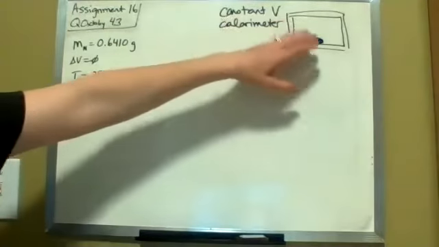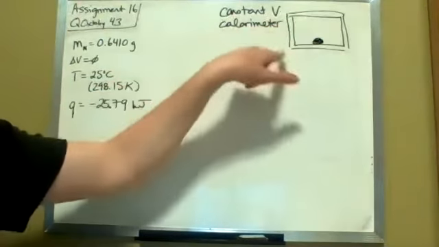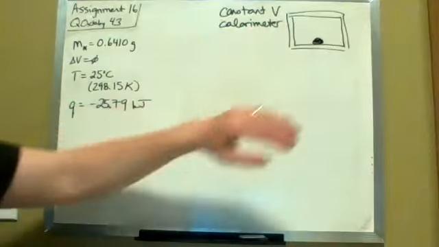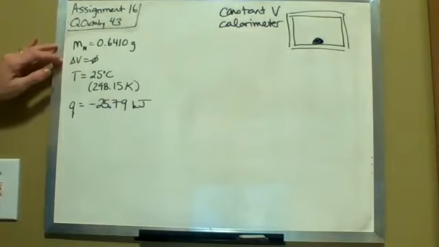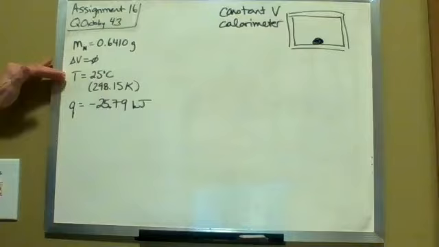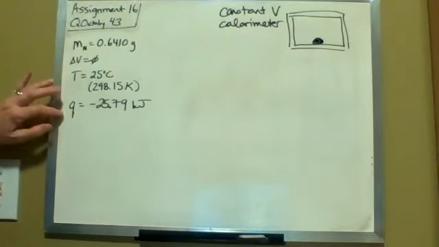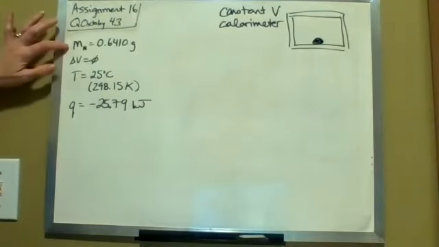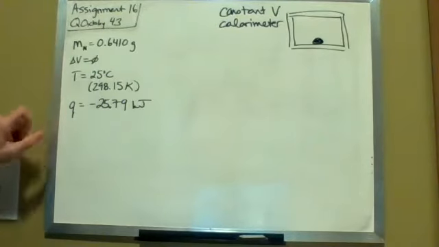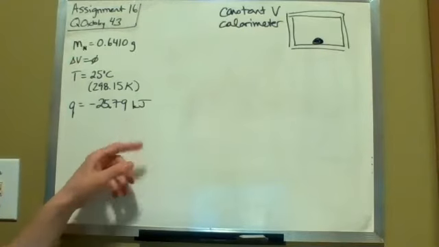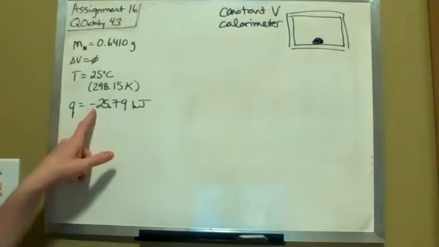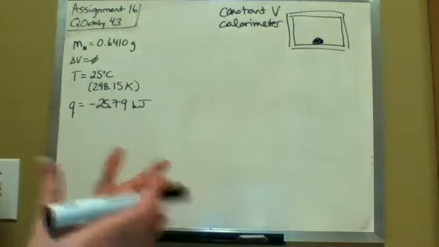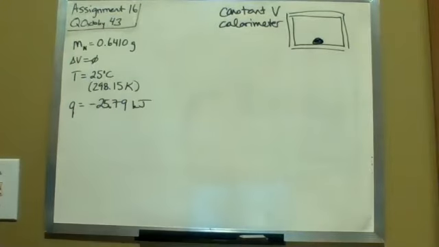So you're given the fact that you have a constant volume calorimeter, which means your walls are not going to change, very rigid. You have a mass of naphthalene, so put delta V equals 0 here. Your temperature is 25 degrees Celsius, and you're told that for that particular mass of substance, 25.79 kilojoules of heat is evolved. So that means it's going to be a negative value. That means it's losing energy, it's losing that heat, so it's going to be negative.